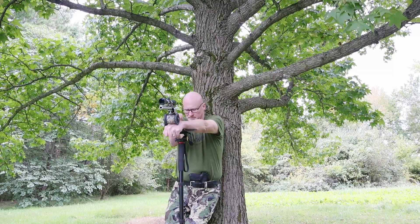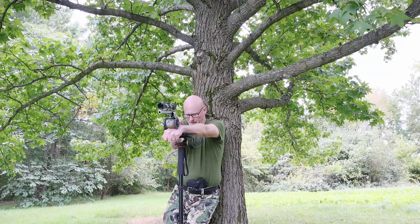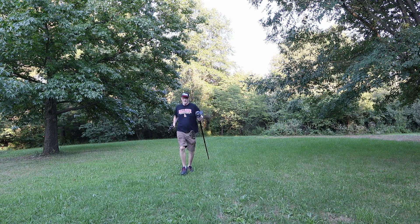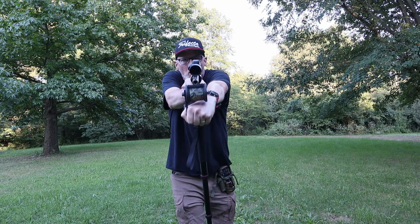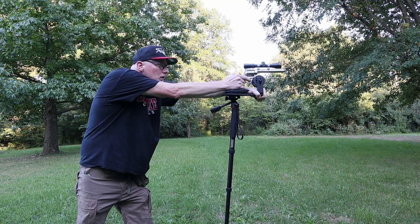Using a monopod is going to give you freedom. It's going to be much more enjoyable because it's lightweight and fast. You can hunt using any method you want — a tree stand, a blind, a run-and-gun, out east, out west — it doesn't matter. And if you can get the accuracy thing down, which is not that hard, I'm going to show you some tips today. This is going to be a much more enjoyable experience for you.